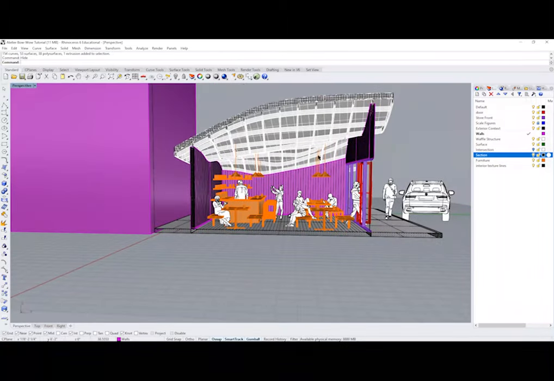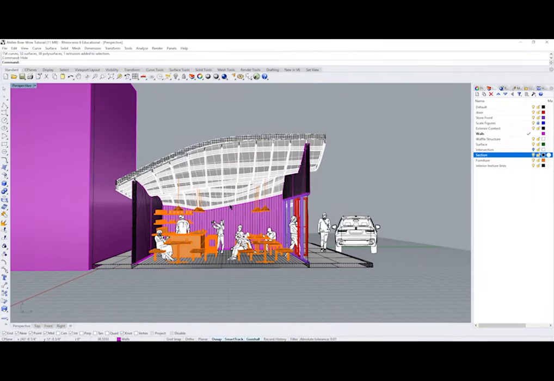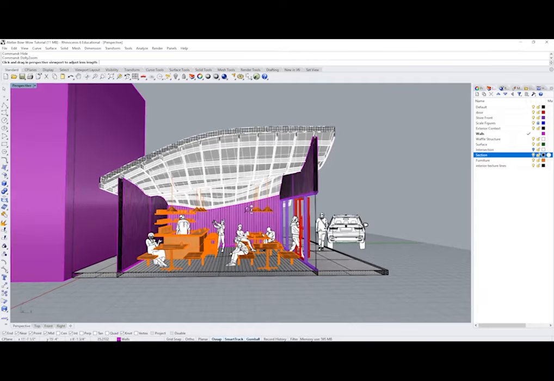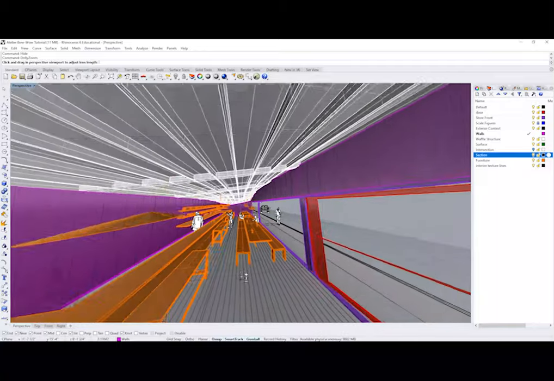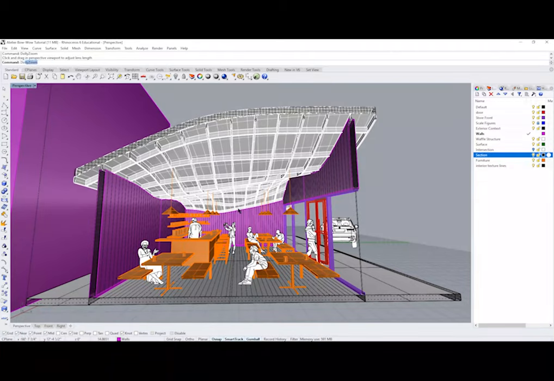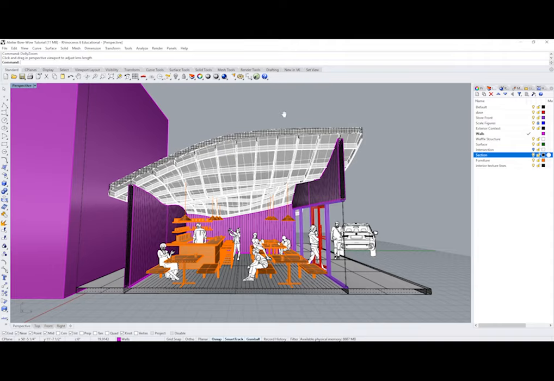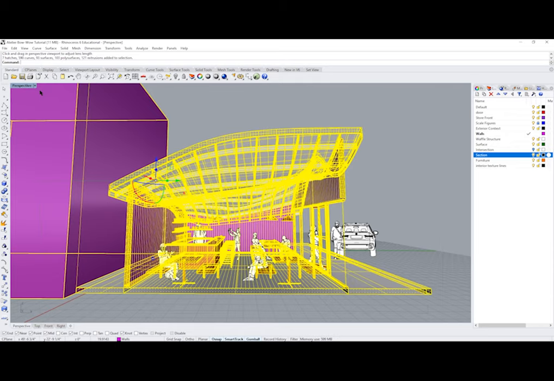Now, before we export to Illustrator, I want to just get my view kind of set to where I want it. All right, I think that's what I want to do. So I'm going to now kind of drag this, select everything that I want to see in my Make 2D.